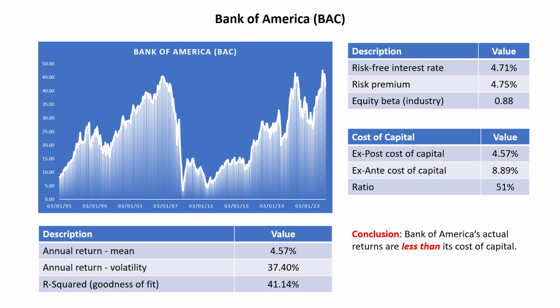Right now, all we have is time. And in the case of Intel and the case of Amazon, the R squareds, just based on that model as a function of time, total return as a function of time, were very good predictors. This one, even though it says that Bank of America was underperformed, the R squared of that model is only 41. So I would take that return with a grain of salt.